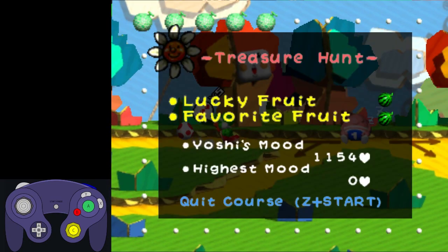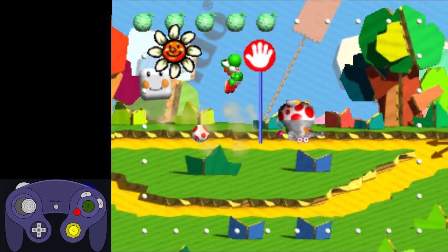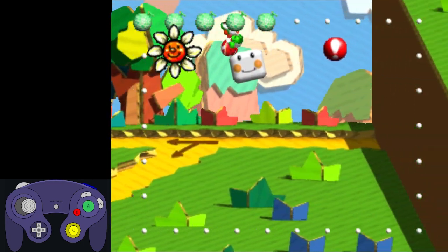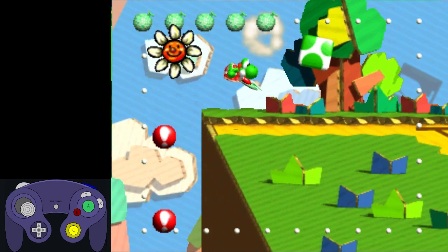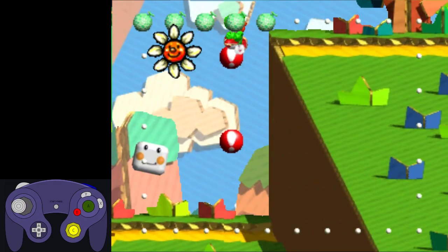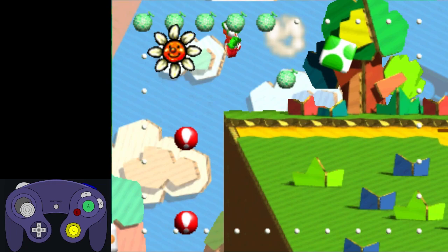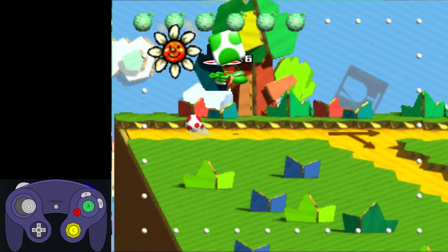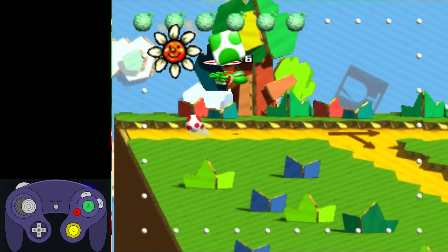Moving on — most of the long-winded stuff is in the beginning, so we'll pick up the pace a bit. We ground pound to flip over the elephant. A dustless ground pound won't work here because it doesn't have any power. Next, jump onto the info block to the top red ball. The trigger for the next melon is directly above the red ball, so we want to jump and hit the trigger instead of just moving straight forward. Then we eat the melon as we land. We can cancel the swallow animation by tapping the B button right when we eat the melon — you double tap B to eat something without any swallow lag. You'll be doing this a lot.